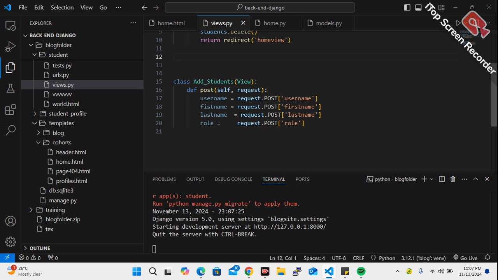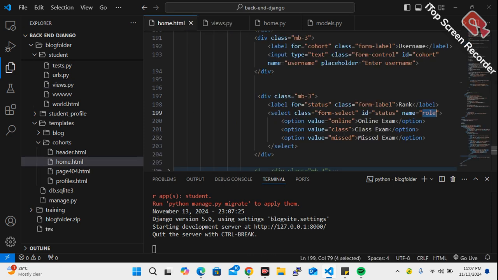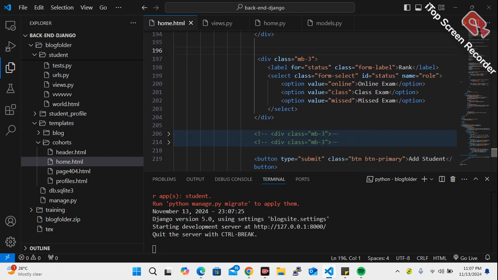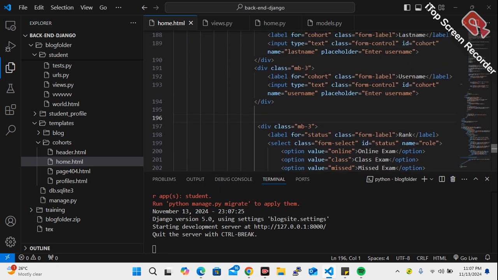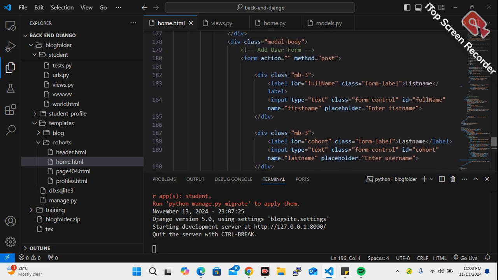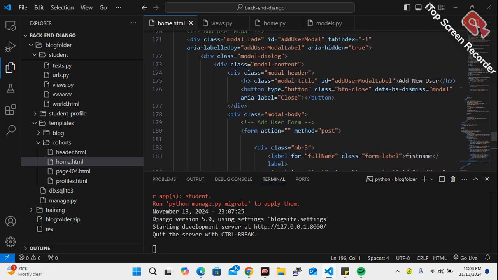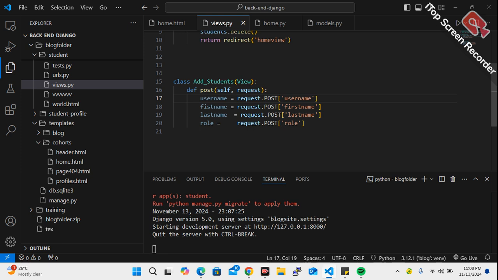All right. So let's confirm if that is all. Is that all? Username, last name, first name. Okay. Apparently that is all, right? So now, this is actually what we are working with. So after you have gotten all these names, the next thing is to update them on the database.